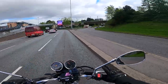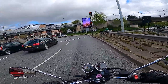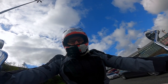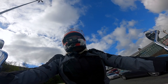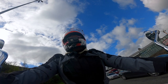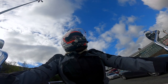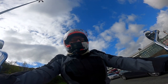So first impressions are, it's really comfortable, but the absolute first thing is it just looks cool. It's super cool. You know, it's a Moto Guzzi. Moto Guzzi have been doing this for over 100 years now, and there's heritage, and there's a sort of style about them. When you're saying the name Moto Guzzi, you know, they've been making bikes since 1921, and there's just something about them. It's a bit like the name Ducati, you know, it means something. So you feel like you're sat on something cool immediately.